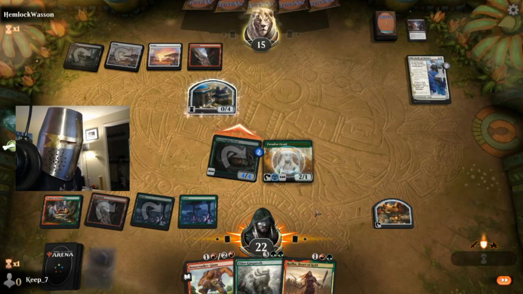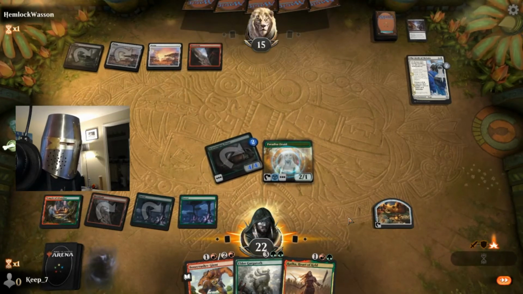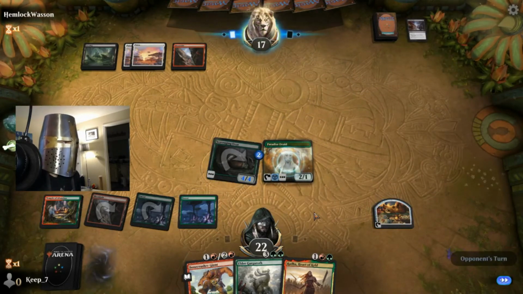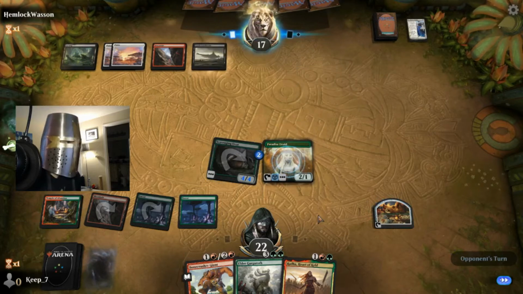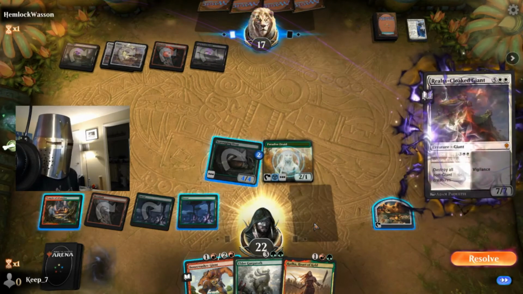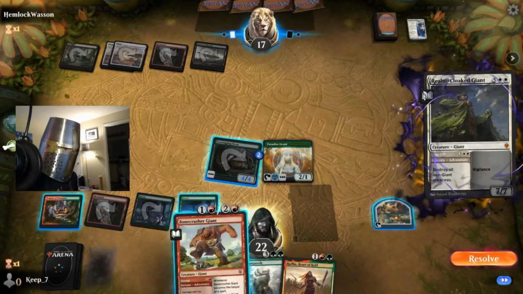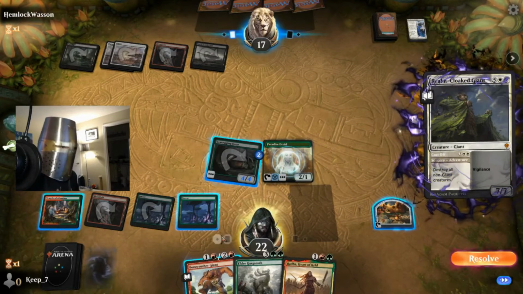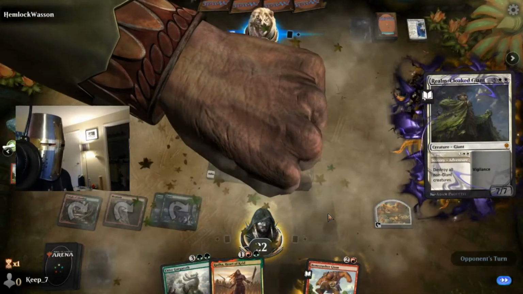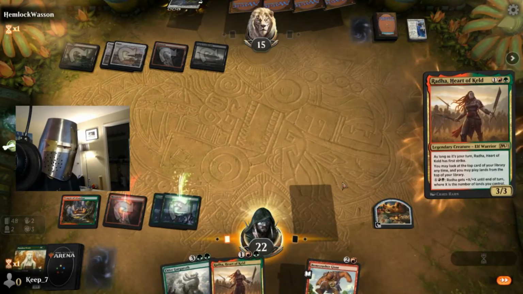If he has board wipe, I mean, that's just brutal, but... Gains 2. He can board wipe here. I mean, do we play into it or do we not? Is the question. Destroy all non-giant creatures. Okay, so... That's fine with me. I guess we have 2 Roundhouse, so we can play 1 out.